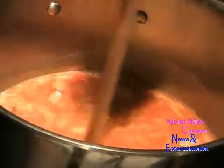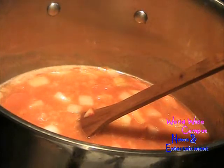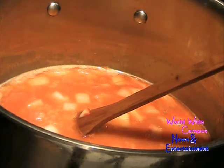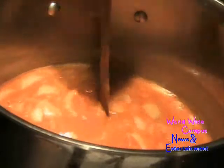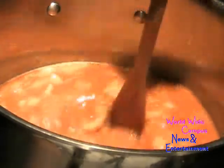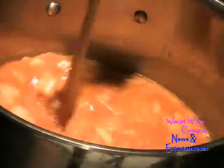I couldn't even see this. I gotta clean this other pan. I have only a big pot. Can I use it with a medium or the medium low? It should be medium high heat at this point because it needs to boil. Oh, let's do it on high heat.